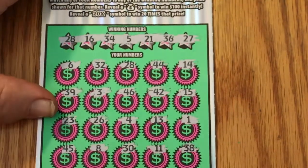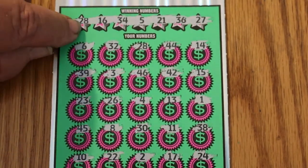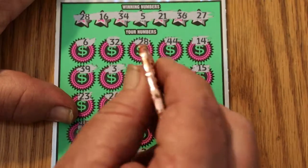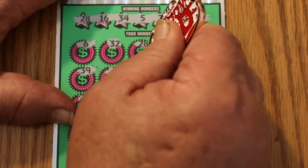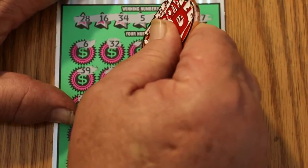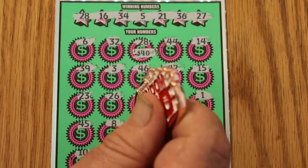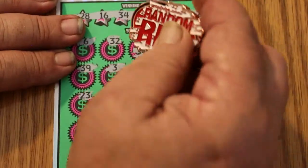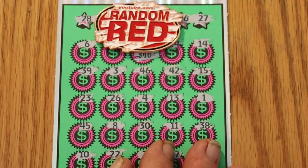But we do have an absolute guarantee from yesterday. I missed calling number 28, which is right there. So we know we got at least 20 here. Thanks again, John Gallagher, for finding that. And here we go. This coin does not work good on this. Okay. All right. $40. I was expecting 20, so that takes, it depends on how you want to account for this. It takes the sting out of today's session.